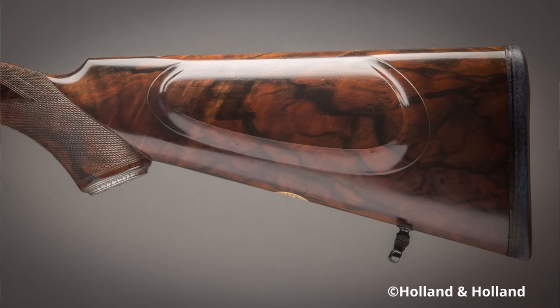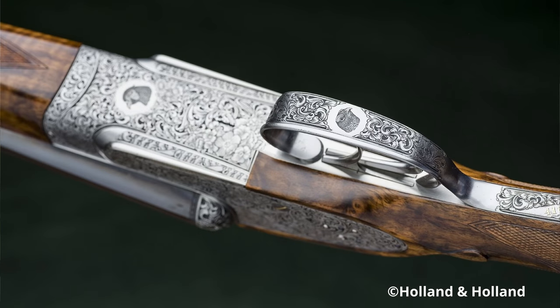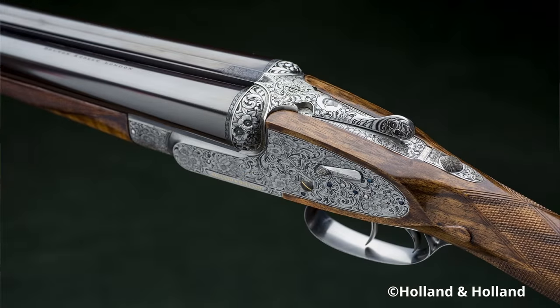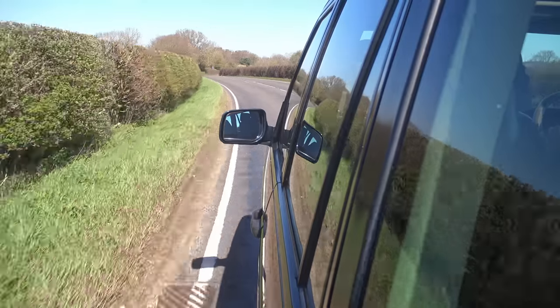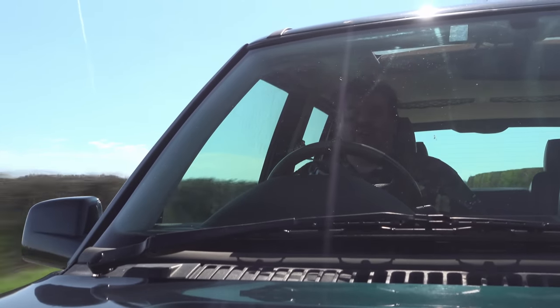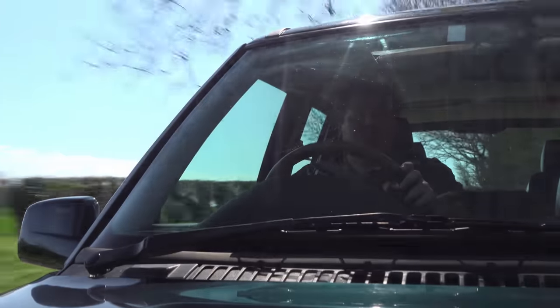They are the kind of company that don't put prices on their website, because that would simply be gaudy — and also pointless, as a Holland & Holland is made bespoke for its owner, and they're not cheap. Allegedly, it's very easy to spend as much on one of those as you would have done on one of these. They're pricey guns. The reason for those prices? Simple — the cost of labour. To create a Holland & Holland firearm to sir or madam specification can take in excess of 600 or even 1,000 hours of skilled labour. That's impressive.